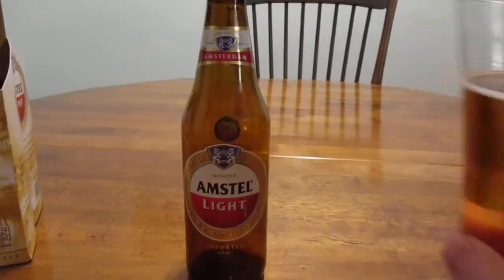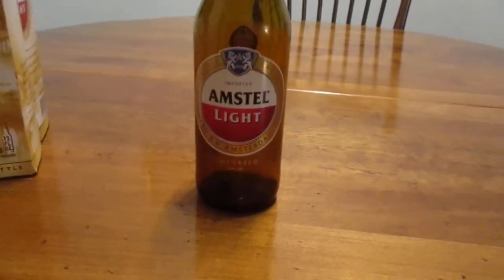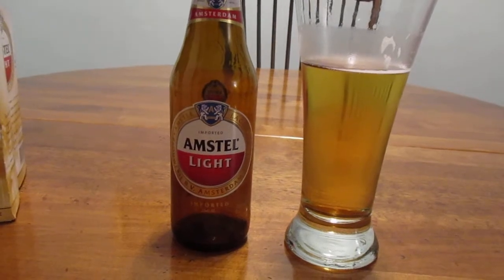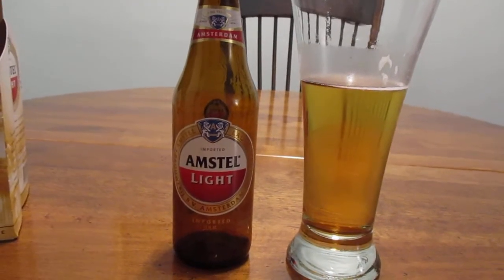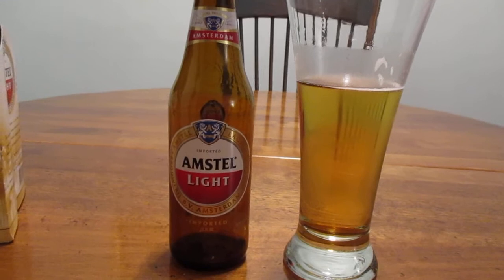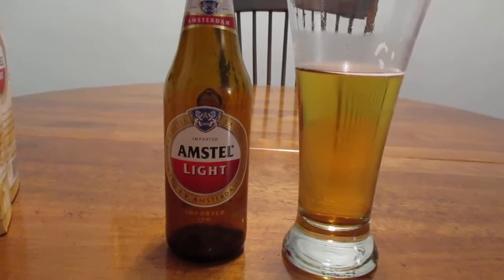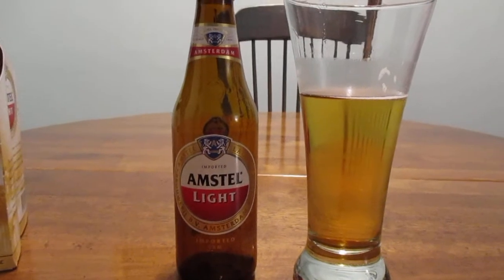So the big question is, how does it taste? It's got a very sweet taste, very fruity, and it honestly does not taste like a light beer. It's definitely much lighter than a lot of other beers from this area of the world. But it still, to me, doesn't taste like a light beer at all. In fact, it's a bit filling, and it's very satisfying. If it did not say light on it, I would have personally not thought it was a light beer myself. So that can be good, that can be bad, depending on how you look at it.